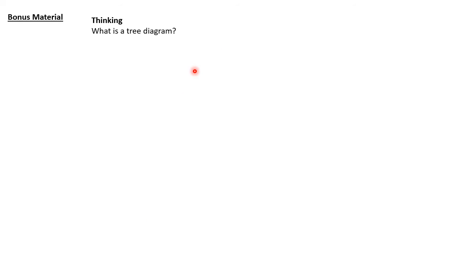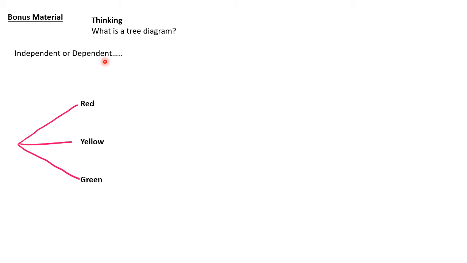Okay, so let's have a look at a tree diagram and what it tells us. It's a way of planning out what's going on. We're going to use these in 2 different situations, independent or dependent, and that affects a couple of things, and we'll see what's going on. The first situation is on my journey to school. If I catch the school bus, there are 3 different colour buses that could turn up: the red bus, the yellow bus, or the green bus. Once I've ridden the bus, I have to get off and walk into school, and I can either be late or not late. That happens whether I get the red bus, the yellow bus, or the green bus.